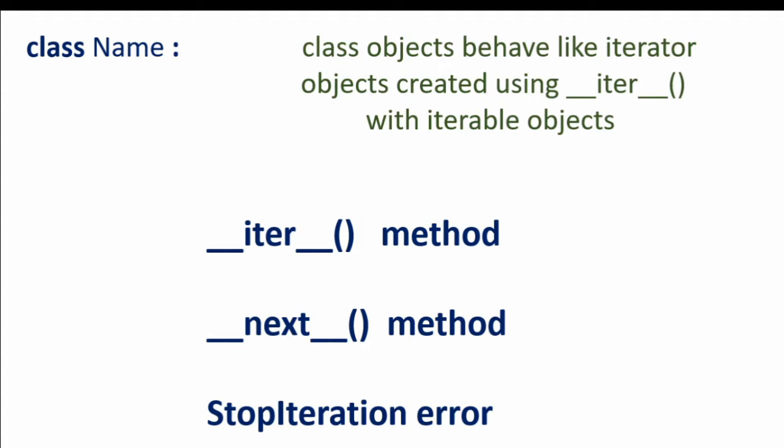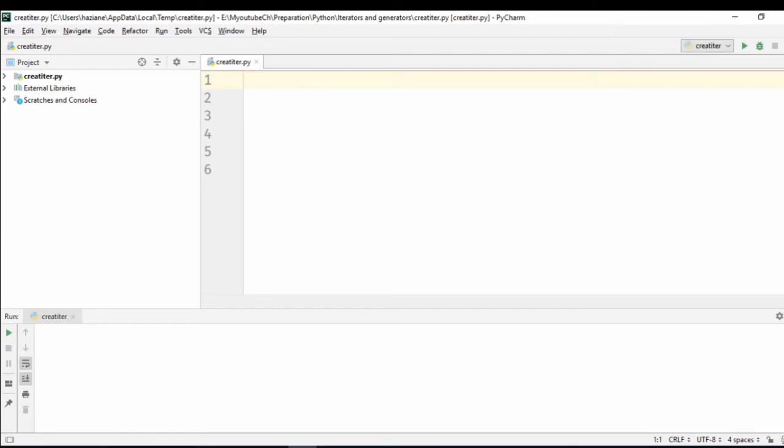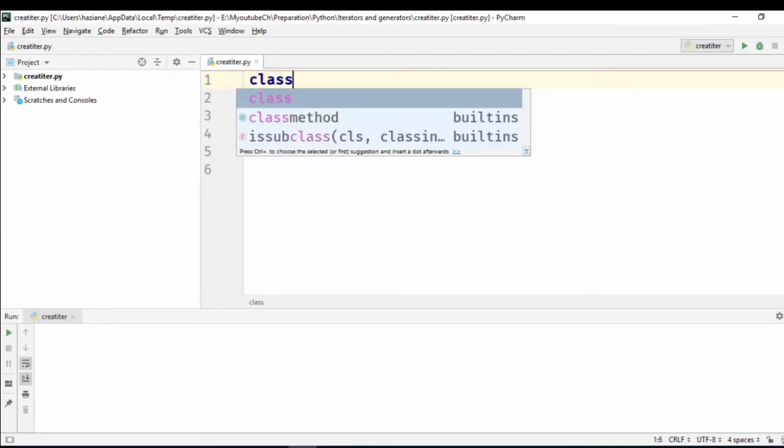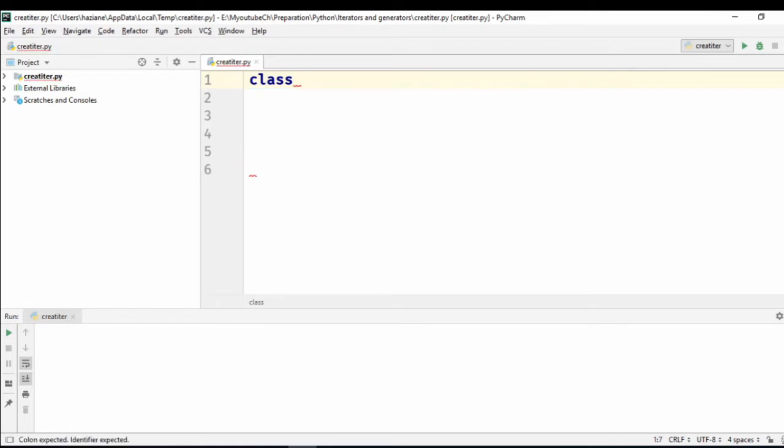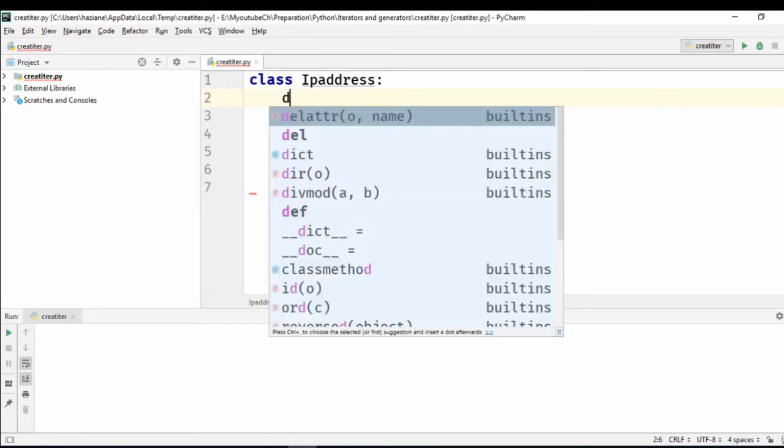So let's get started. First I will create a class, and I will call it IP address. Then I will create the init method.